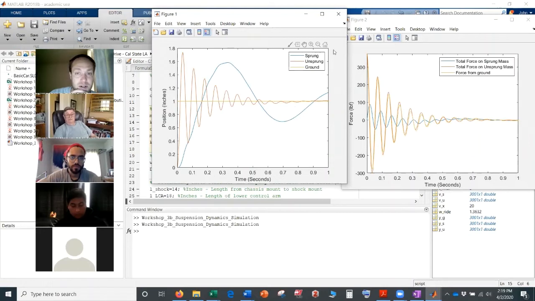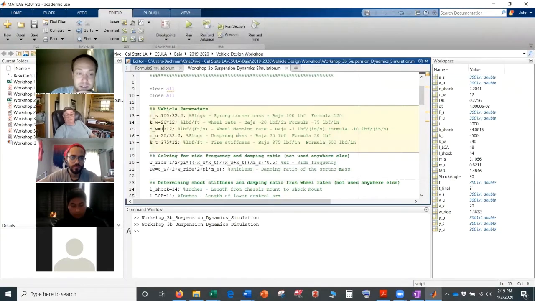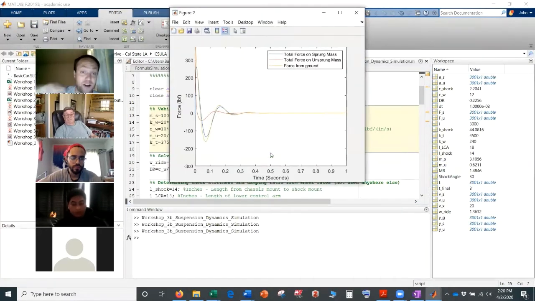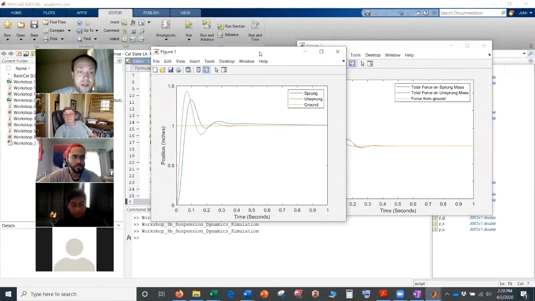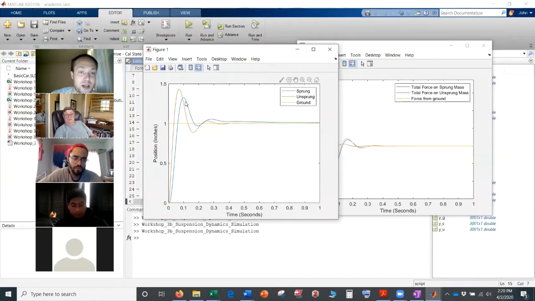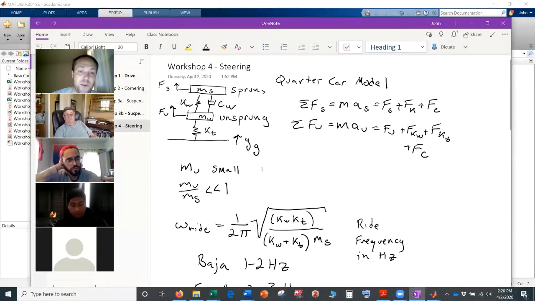And then let's see what happens when we go way too damped. If you're under damped, it's like just a spring and mass. You start to oscillate a bunch, right? So here's our damping ratio, basically right here. What you basically see when you become over damped is that the top portion of your system becomes dead. This top portion basically became dead because this spring is so stiff. And it's basically like you just have a mass on top of your tire.